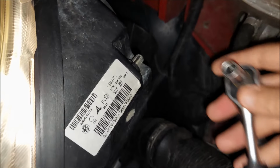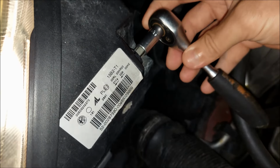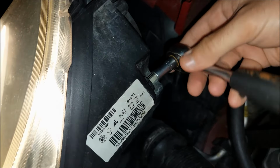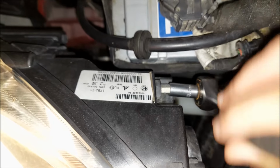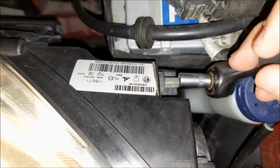Alright, I've found a dark secluded road, so what I'm basically gonna do, I'm just gonna take my small ratchet and 8mm socket, and I'm gonna do one full turn on each headlight to move the high beams up. Again, I gotta warn you, make sure that you mark all of these screws so you can always put them back in the original position if something goes wrong. So as I said, I'm gonna do one full circle here, and I'm also going to do one full circle on the left headlight. Then I'm gonna take the car for a ride, and I'm gonna see if the visibility improved.